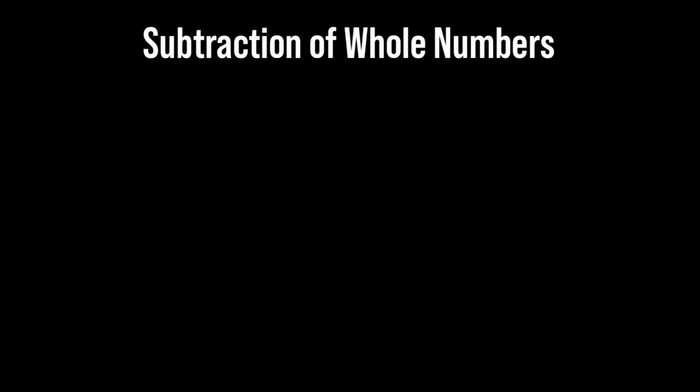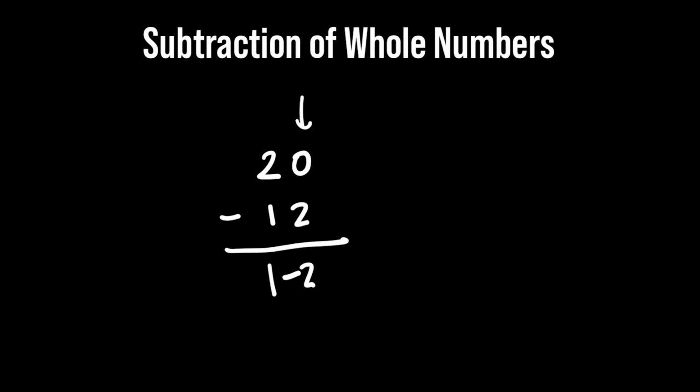Now, there's one issue that we may come across, and that would be when you have, for example, 20, and let's subtract 12 from 20, okay? Well, you have a 0 here. 0 minus 2 is -2, okay? And 2 minus 1 is 1. And what you'll have is, this is not a number. So what are you supposed to do in this case? Well, you need to do something called borrowing.